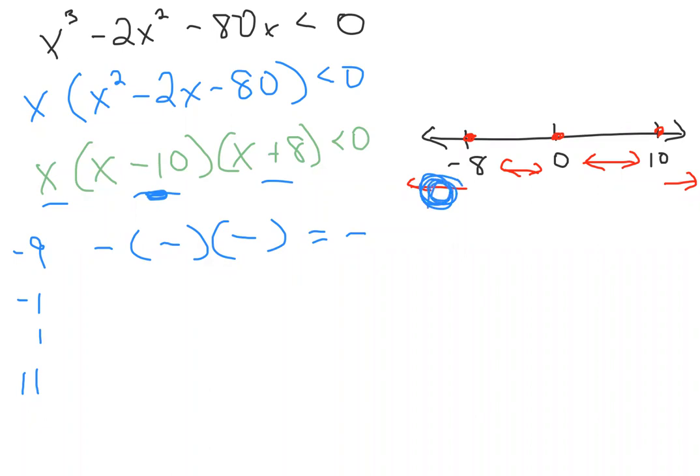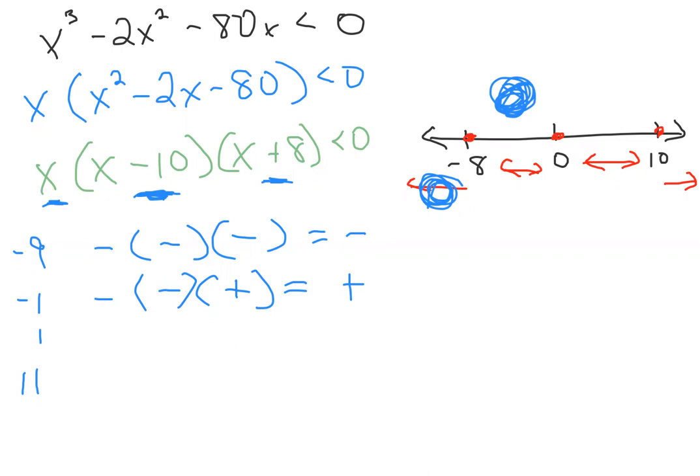All right, so now I plug in -1. I plug -1 into the plain x, of course, I'm going to get a negative. If I plug -1 into the first parentheses, I get a negative, because -1 minus 10 is -11. Now, if I plug -1 into the third one, x plus 8, that'd be -1 plus 8. That gives me a positive. Now, when I multiply a negative times a negative, I get a positive, times a positive is a positive. That tells me my graph is now between -8 and 0, above the x-axis.